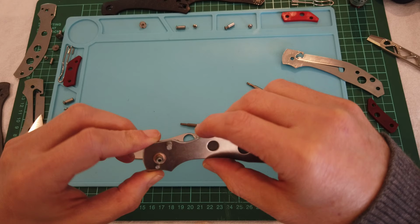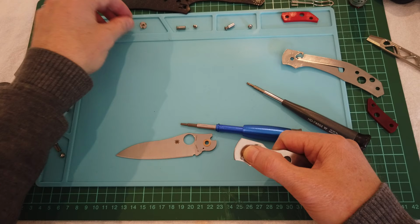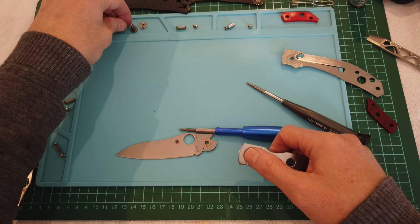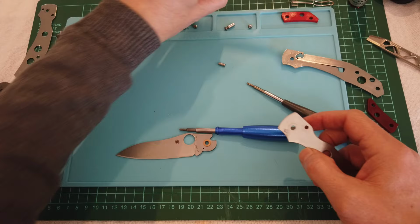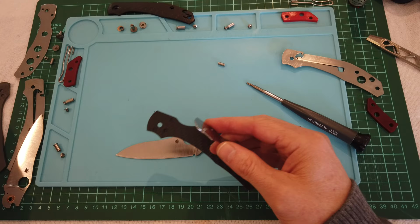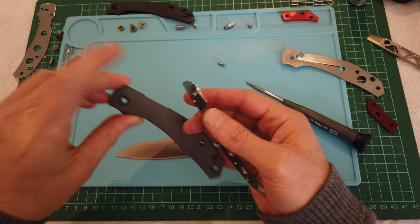So that's the difference between the CQI version and the original version. You go there and we'll keep. So we know it's in the same way. We should be able to now swap everything out. So that little pin's the same. If we look at these, they look pretty similar. If we even compare the profile, all the hole positions and everything like that look pretty good.